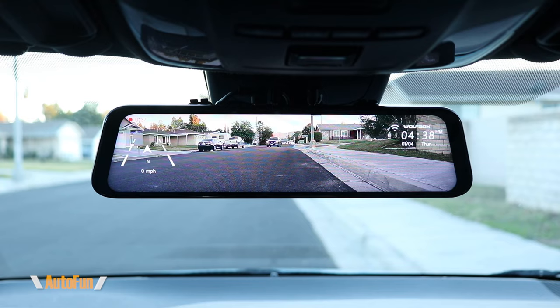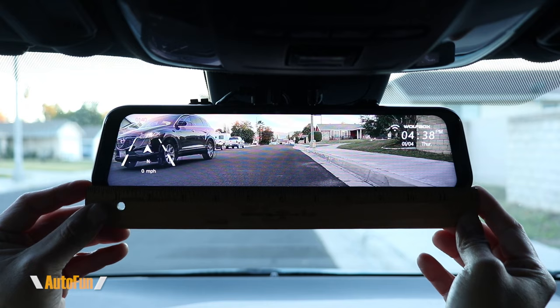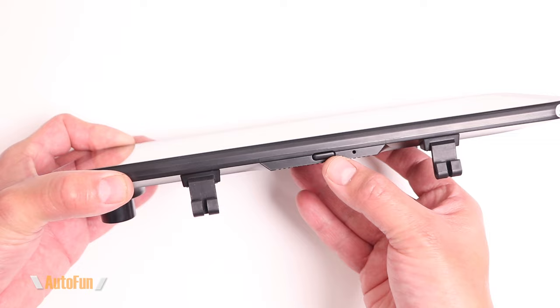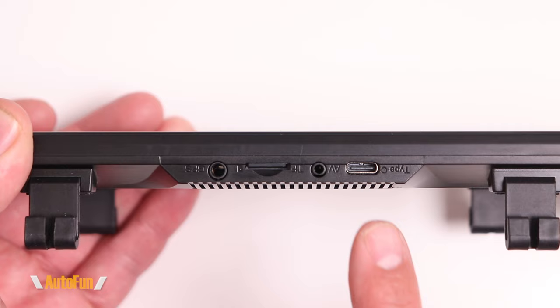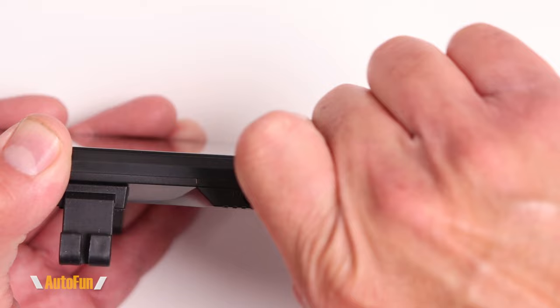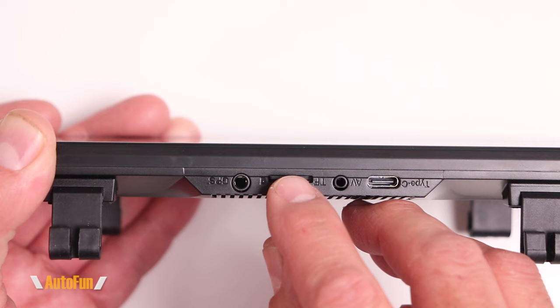And the G840H measures roughly about 12 inches, which is an important measurement you wanna take into consideration if you're planning to still use your visors and fold them all the way out. And it features a single button on the bottom and several inputs on the top. First, we have USB-C for power, then the input for the rear camera and the memory card slot. Now, they have already included a memory card of 32 gigabytes in size, but this can potentially be upgraded as large as 256 gigabytes. And finally, the input for the GPS antenna.